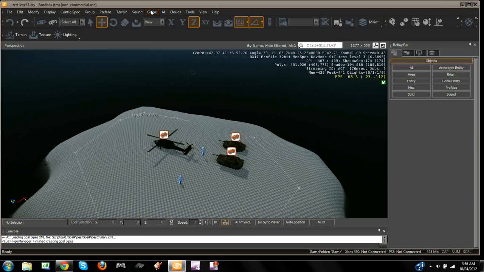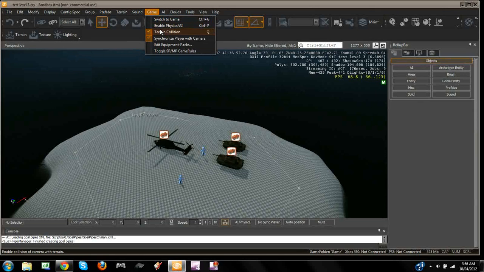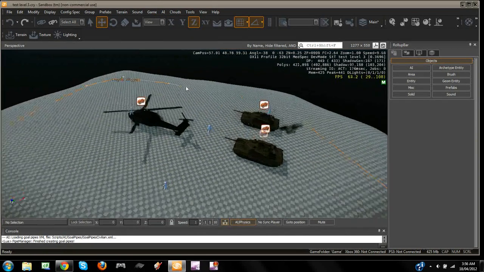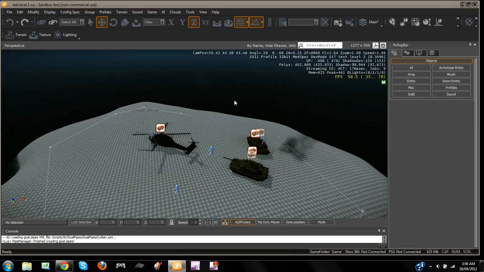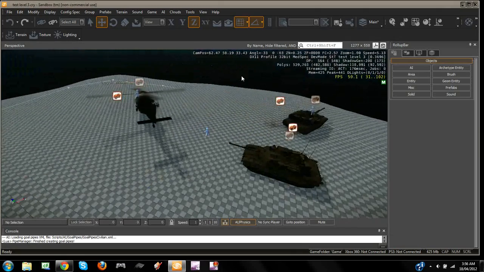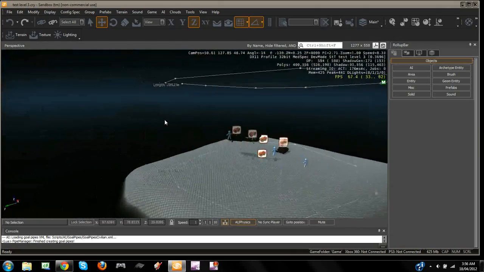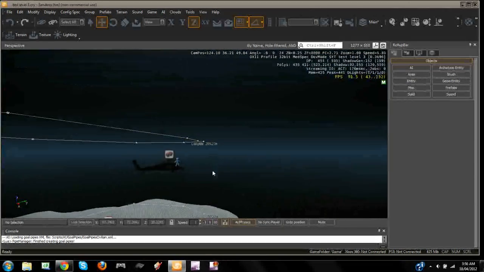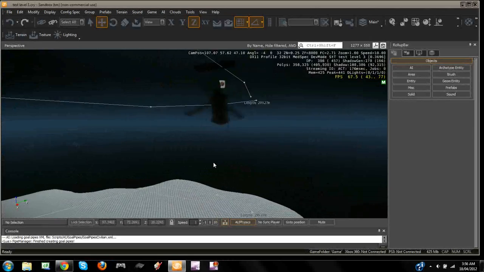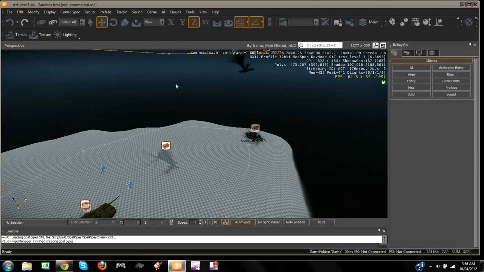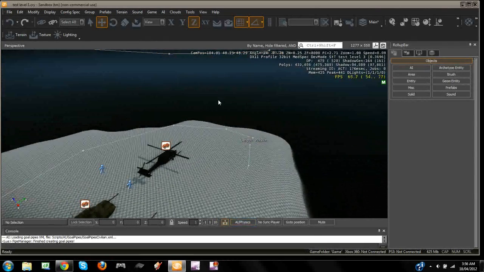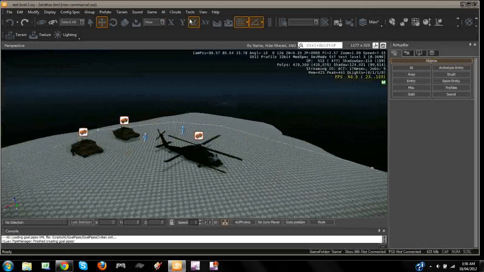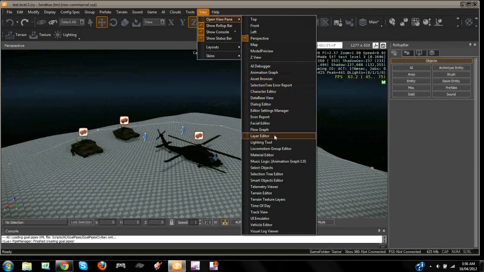The best way to do that is to go up to game, enable physics AI, or Control P. What that does is it will play everything without you being in the game. As you can see, I'm still in editing mode, but all the AIs are flying around. What's happening? I'll just press Control P again and show you one more thing before I go.